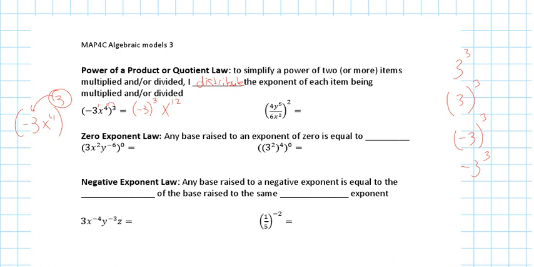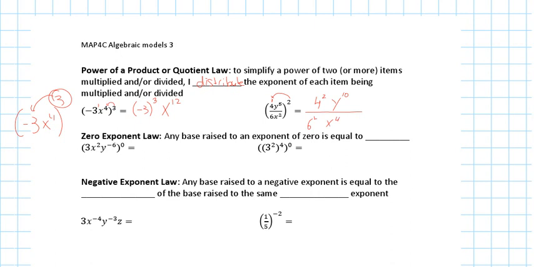Let's distribute that. Let's write it with no bracket outside. So what do I have to do with that exponent 2? Apply it to every single term inside that bracket. What would it be for the first one? What do I need to write? 4 squared. Do we agree that it's 4 squared? Yes, because I have an invisible exponent of 1 here, and then 1 times 2 is 2. So 4 squared, y to the power of 10 over 6 squared, x to the power of 4. So that exponent on the outside got distributed to every single thing inside that bracket.